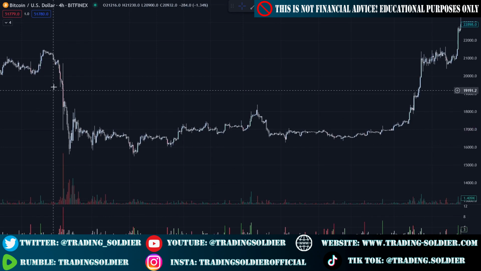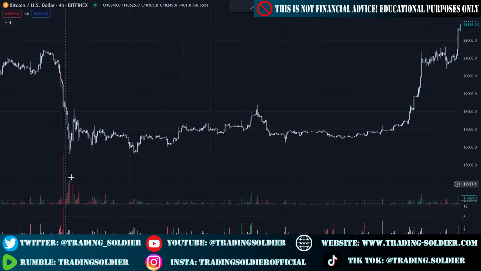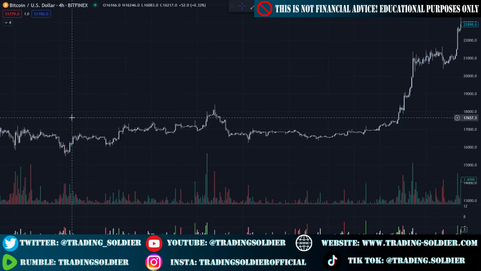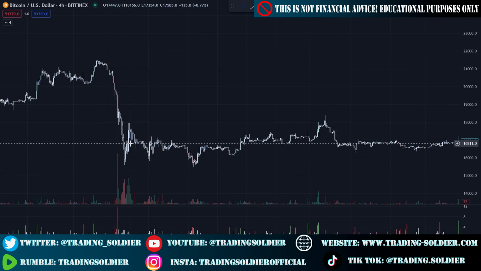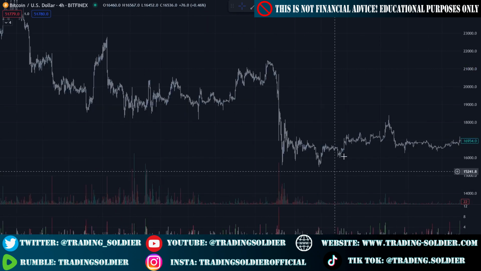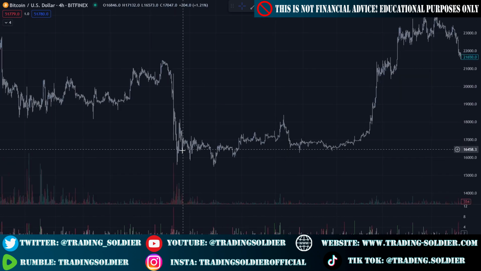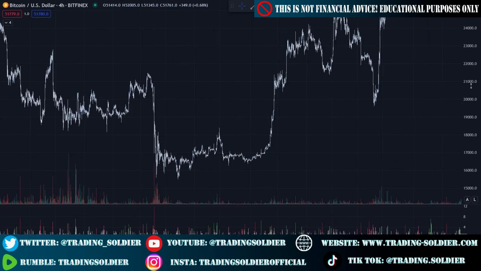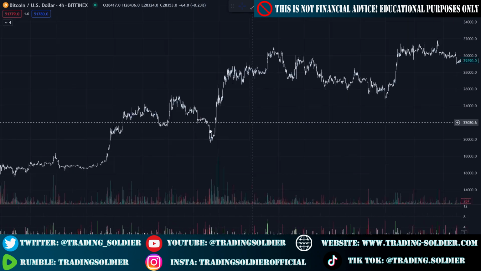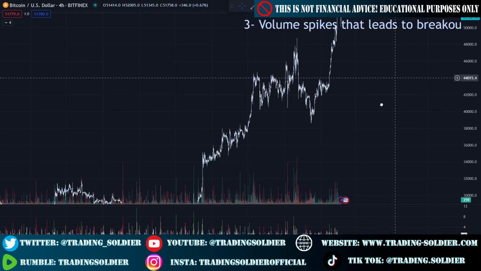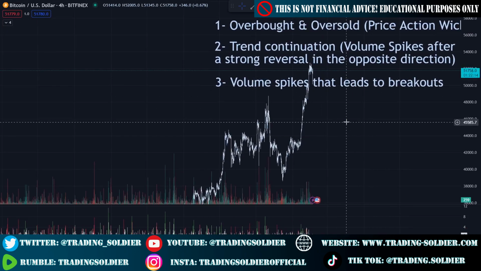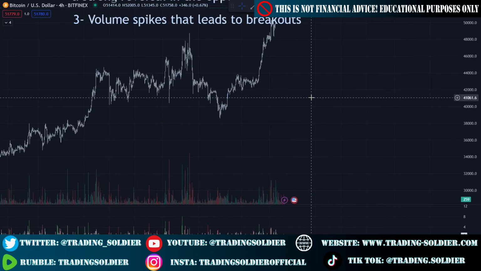So in this case, this breakout volume that we see here, this relative volume that we see here, accompanied by the volume and the price action, tells us that this is a very good signal to buy. And indeed, this was the bottom of 2022 that leads to the major uptrend that we are in right now, that leads to the $55,000 area that we have the price at right now.